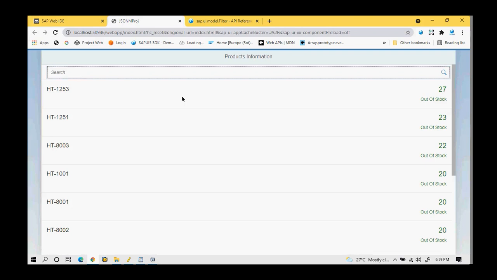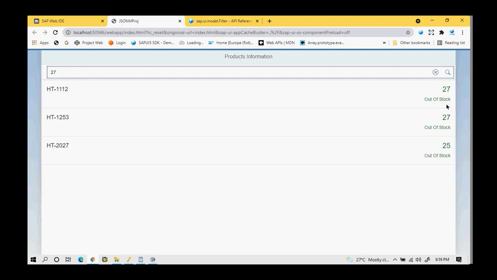If I'm making it false and searching for 27 directly, it will display all the values which are equal to 27. It will also display the values which already contain 27 inside the product ID. So in the product ID only this 27 is matching, that's why we are able to see this line. But what about the above 2 records? That 27 is matching for the quantity, so that's why they are getting displayed. Okay, so that's how the OR and AND condition works in the filter.